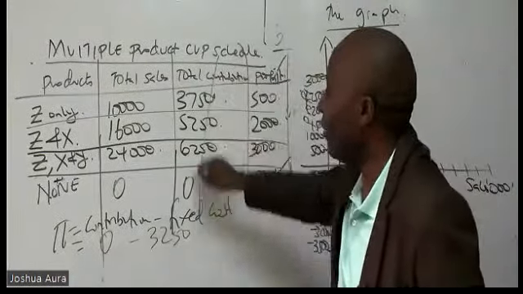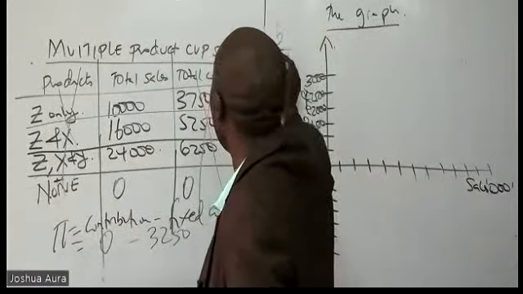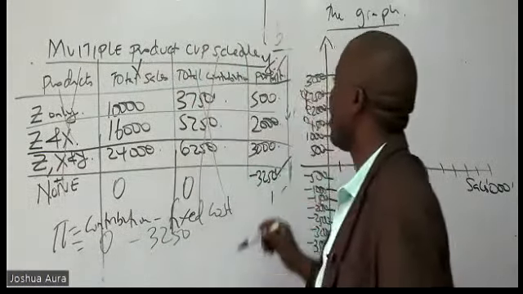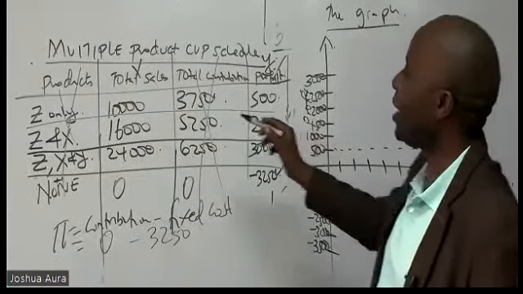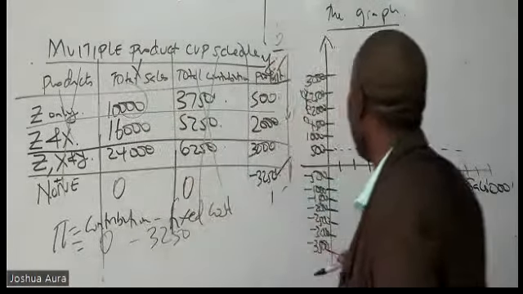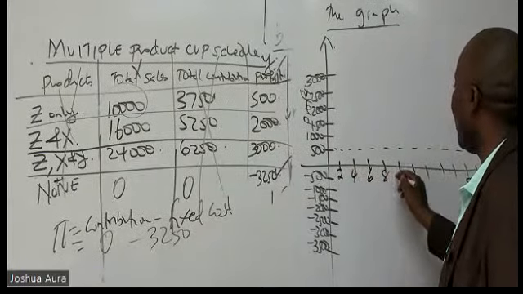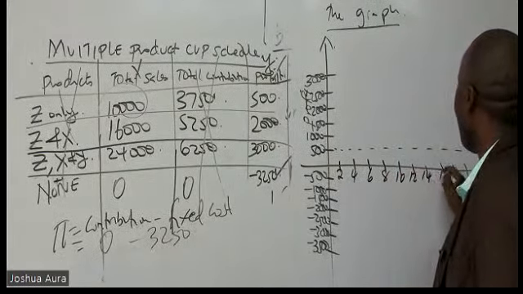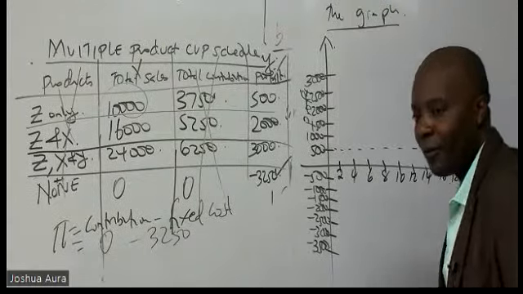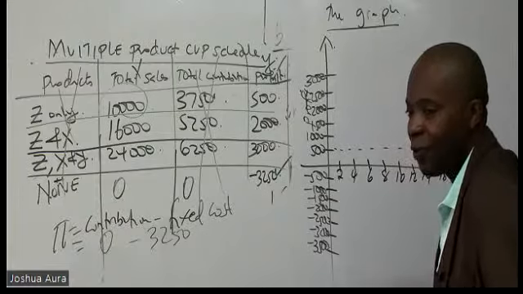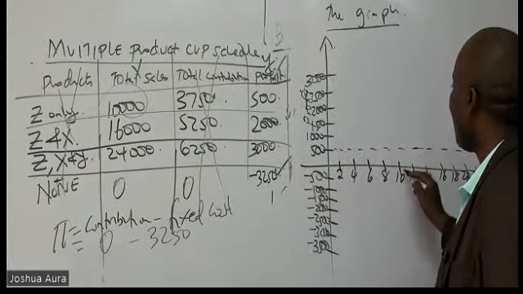See, this column is irrelevant. Even now, this other column is irrelevant. It is this one here that we're plotting on the y and this one on the x like that. So when profit is 500, we can see that the y is 10,000. I've not even done mine. 2, 4, 6, 8, 10, 12, 14, 16, 18, 20, 22, 24. Right. So in this case here, when profit is 500, we have x is 10.